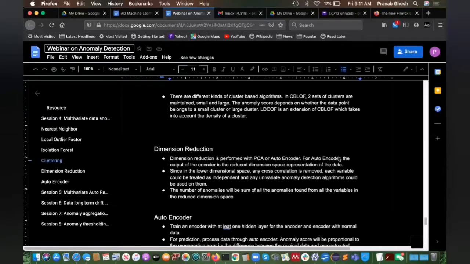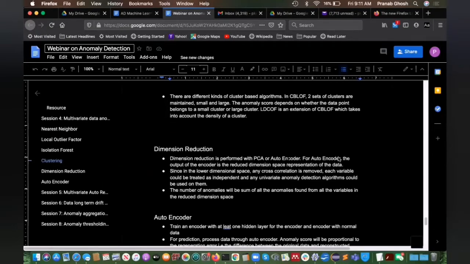And once you have done that, since in the reduced dimensional space the different dimensions are decoupled from each other, one thing you can do is take each of those dimensions and treat each of them as a univariate anomaly detection problem. The data originally had, let's say, 15 variables, and with an autoencoder, let's say you compressed it down to 5 variables, from 15 to 5, which is called the bottleneck in an autoencoder.